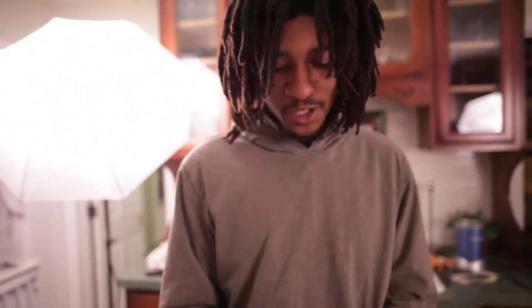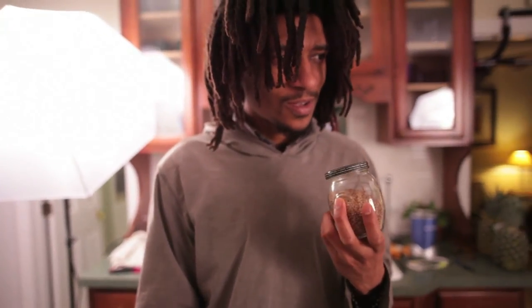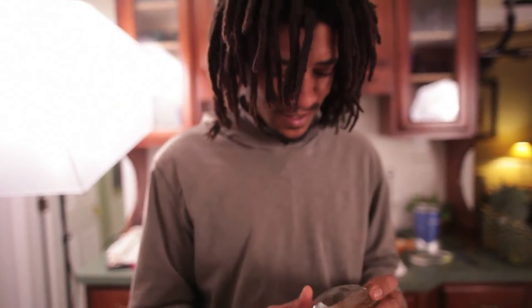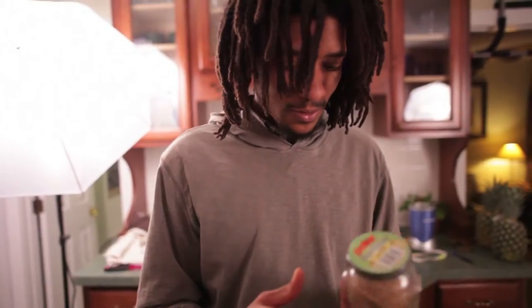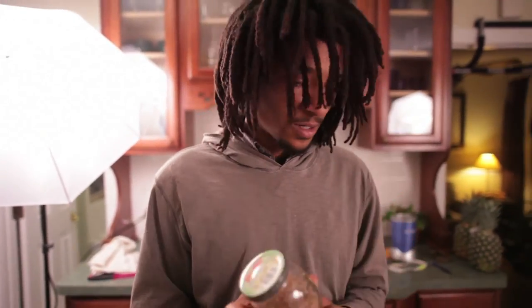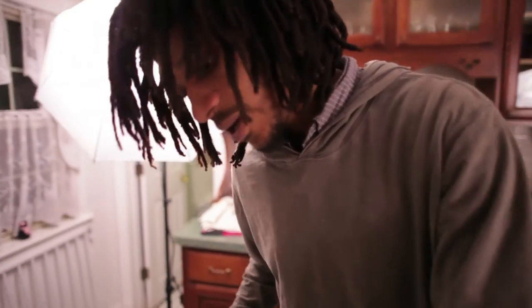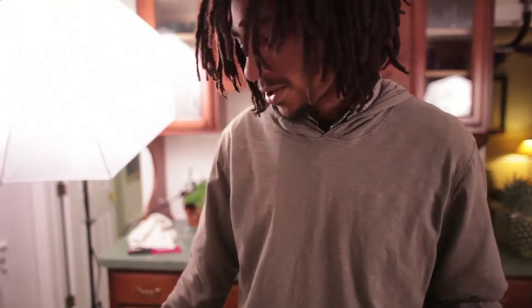I actually got this when we went to Brooklyn and there was this kind of event going on. There was a lot of cool stuff going on in Brooklyn. A friend gave me a bunch of seeds. So I'm going to use those red clovers this year. I'm going to plant a lot of cool stuff. I'm going to have a very diverse looking garden.